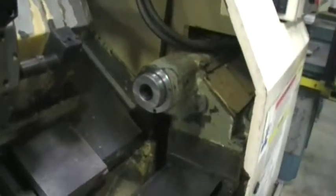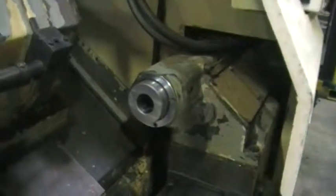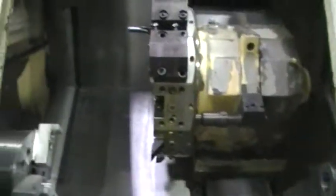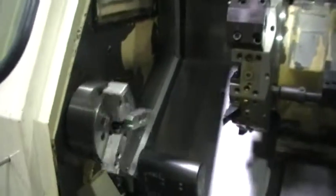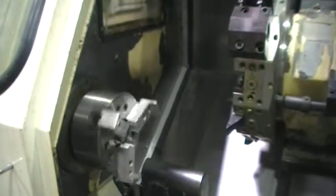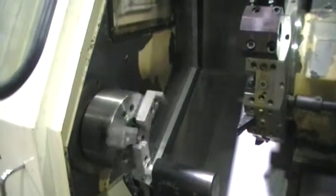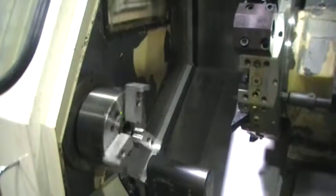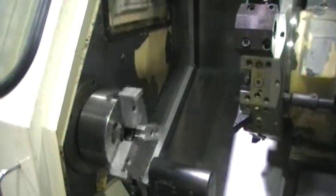There's a shot of the tail stock. Jog the spindle. Are you just jogging it there? Yeah. We don't know how to change the speed, but we had that going when an Okuma tech was here.